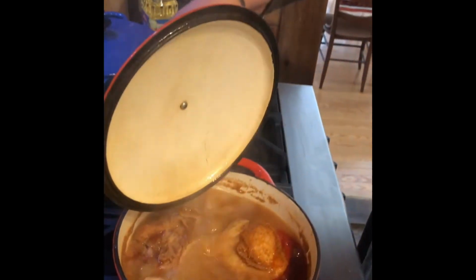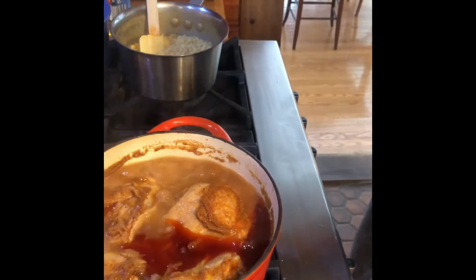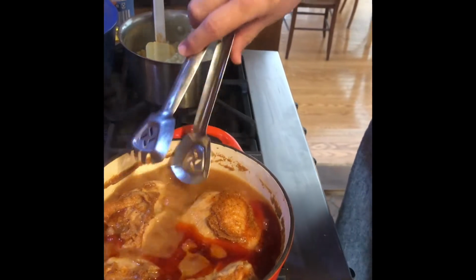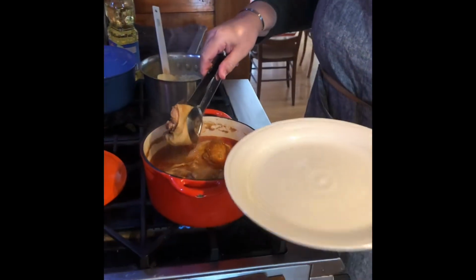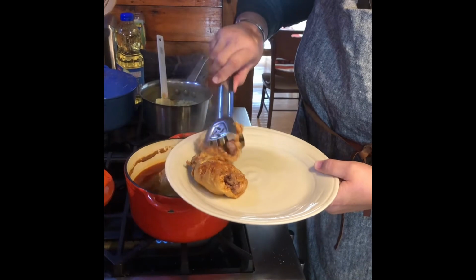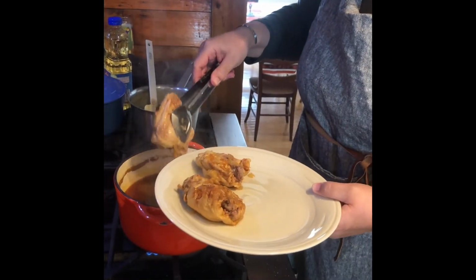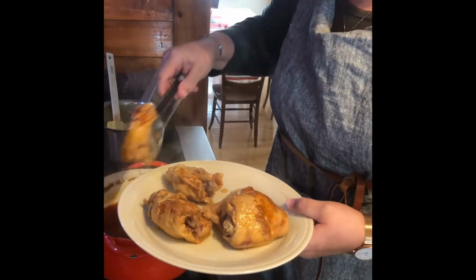All right, so now this has been cooking for a half an hour. Wow, look at that red. It's like a waterfall of red. Look at that. The paprika. Wow. So I'm going to remove the chicken because I'm going to debone it. And you can use any type of chicken you want. I just bought chicken thighs, but you can have a cut up chicken. You can use drumsticks, wings, breast, whatever.